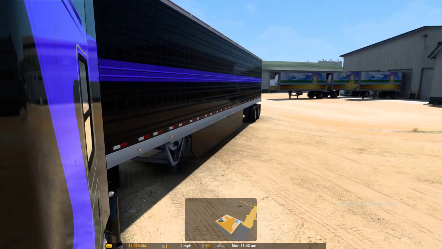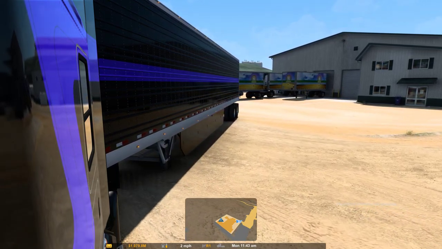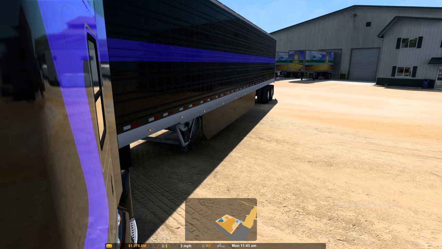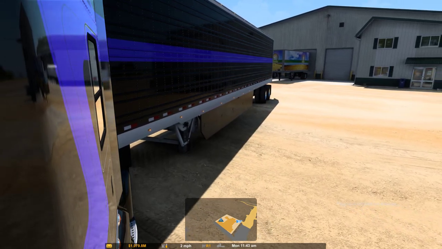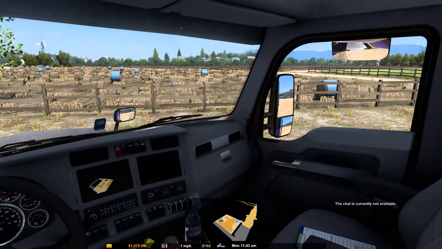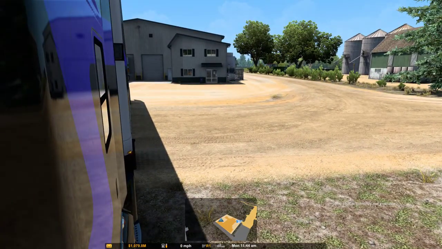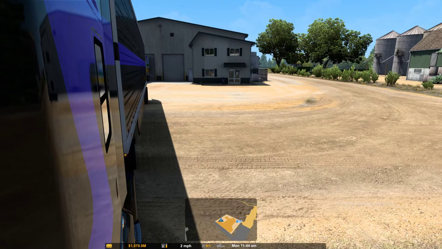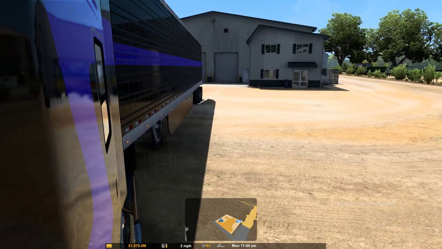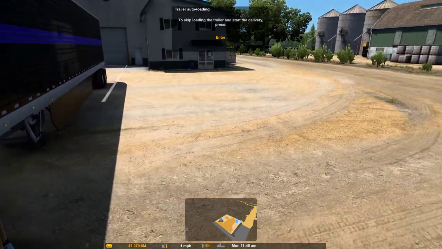I can't see it until I get close to it. Can't turn that mod off. It looks like we're close to it. See, now I can see it. It's coming in good now. Too far away from it, I guess.